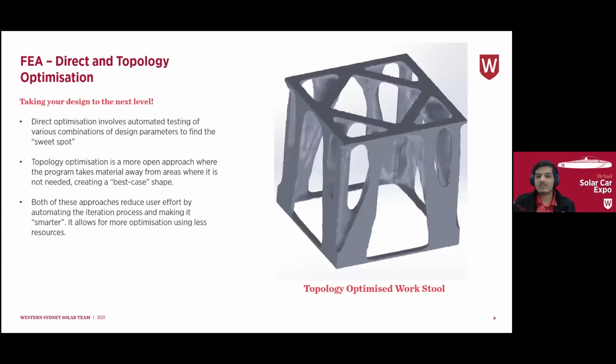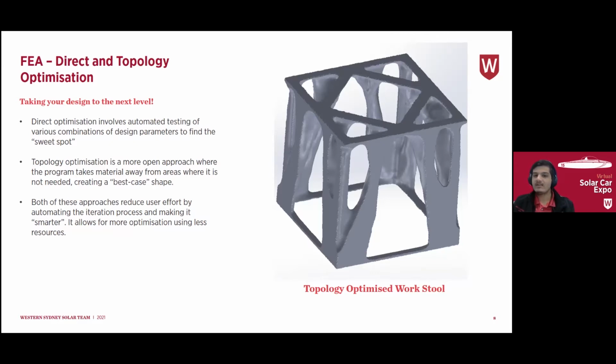The last thing I want to discuss about FEA are the extensive special features that programs like ANSYS enable. Within the FEA workflow, you can specify things like bolts and their pretensions, glue joints, weld joints, and all in all, this increases its accuracy and versatility drastically. ANSYS also offers two amazing optimization options that allow you to take your design to the next level. One is called direct optimization.